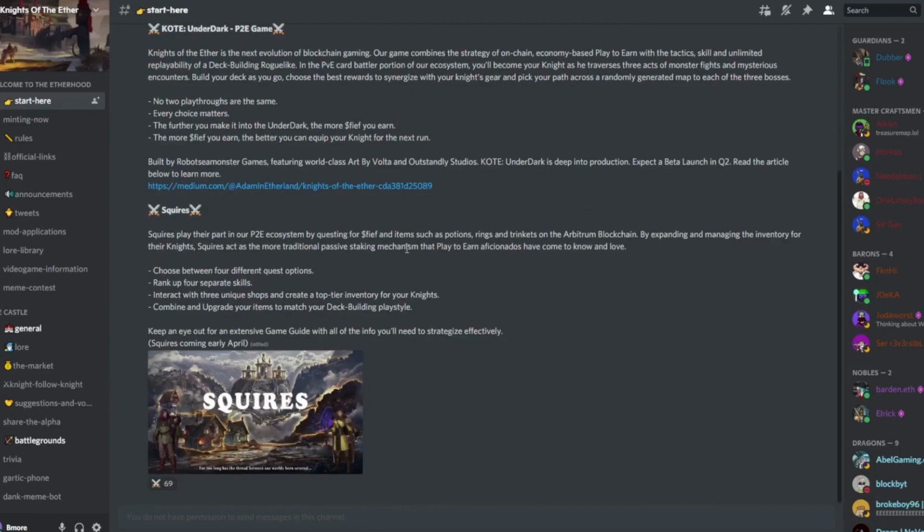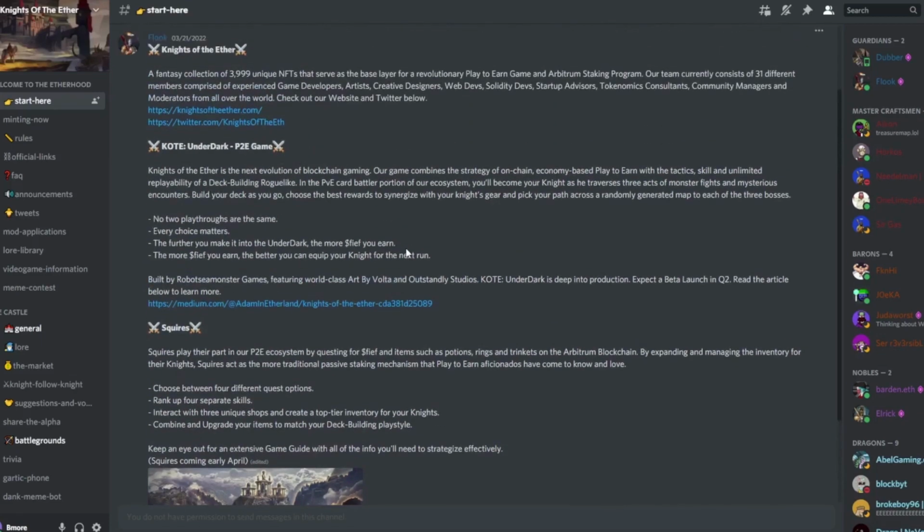So I didn't get into how they're going to be porting over to Arbitrum. So basically, you'll be able to stake on Ethereum, and you earn FIFE token, and then everybody that owns a knight on Ethereum will be airdropped a squire on Arbitrum. And squires play their part in our play-to-earn ecosystem by questing for FIFE and items such as potions, rings, and trinkets on the Arbitrum blockchain. So it's almost going to be like a different... This is going to be like an idle version of the game.